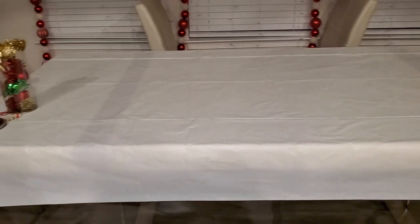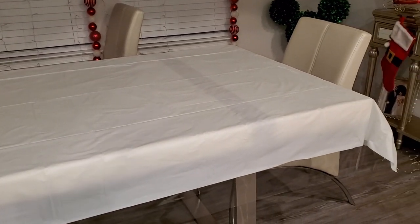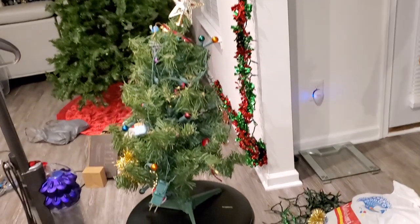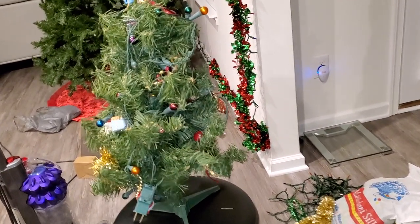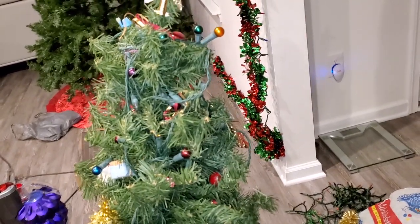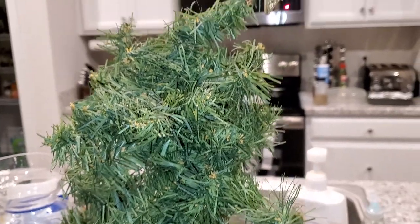I started off with just a blank white tablecloth, and I found my very, very old mini Christmas tree. This was my little Christmas tree I had in my room in my parents' house, and I also took it with me to college. So this has been through a lot, but I knew I wanted to use it in my table setting.